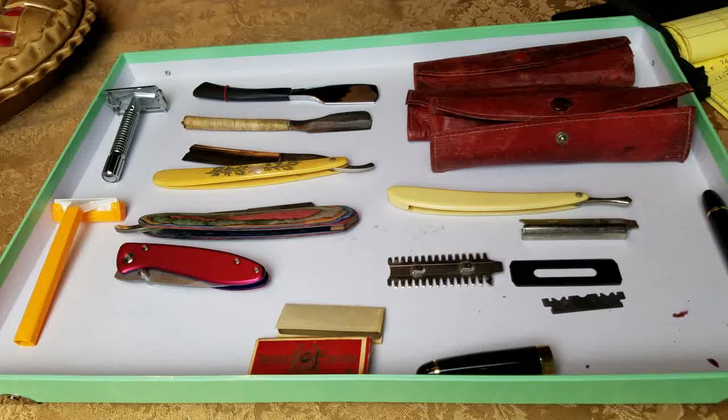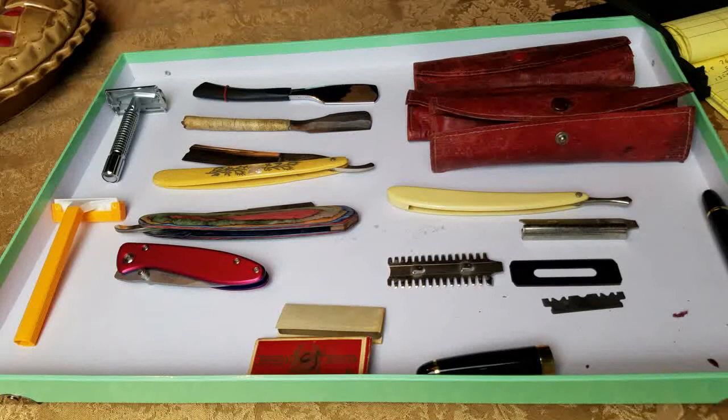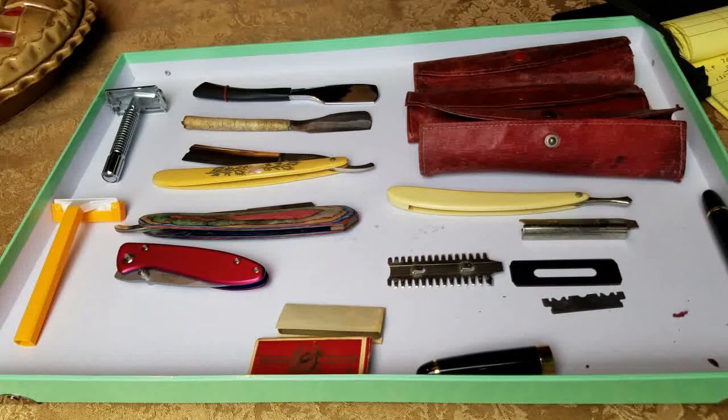The Durham Duplex Razor Company goes back to 1908, founded in New York by Thomas C. Durham. Later it merged with a couple of other companies — including Butcher and Wade — with plants in Sheffield, England back in the 1920s. They came out with other types of razors, including more modern double-edge razors. Just a lot of history with this company.